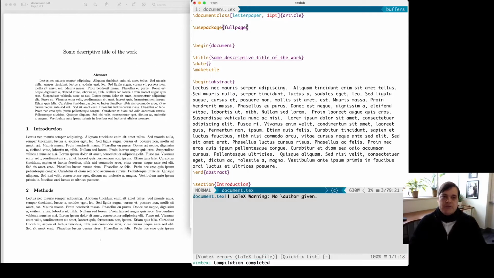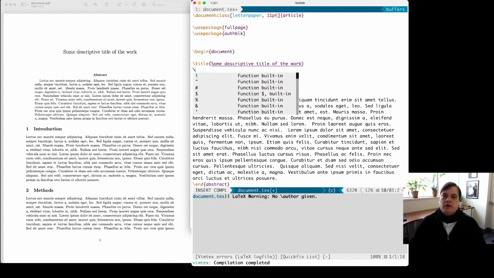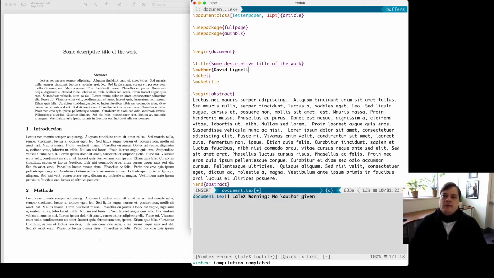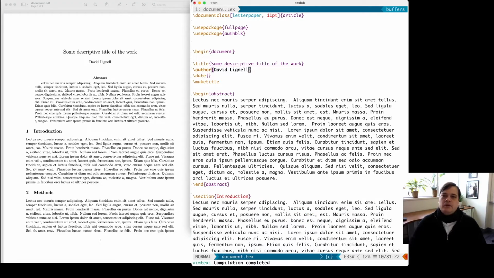Okay, there's a few other packages that we can use. One that's convenient is authblk, and we can do some author formatting here too. So if we put in an author, Lignell, then it puts in the author here at the top.